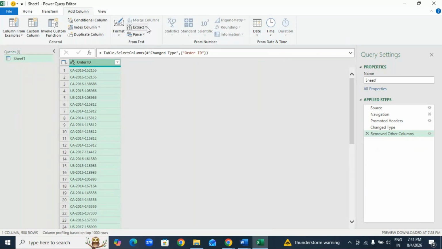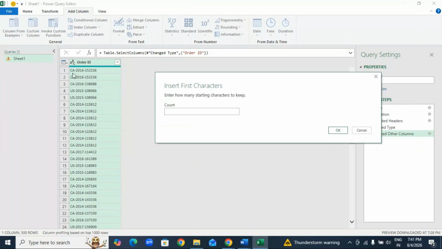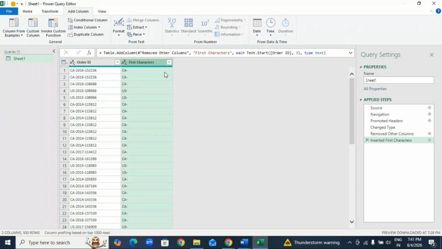Click on that. Here extract first characters. It's going to ask from the starting. First character means from starting. How many characters you want to display? I want to display, for space also it's going to take one character only. What am I going to do? I want to give 3. 3 characters I want to display. Click on that. Okay. See, a separate one more column.